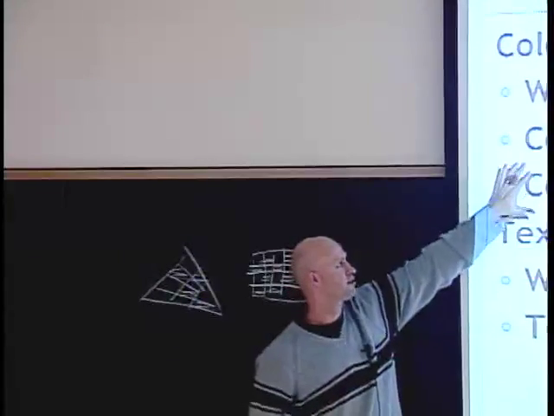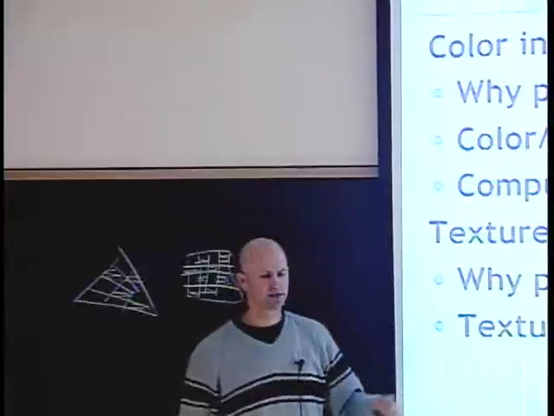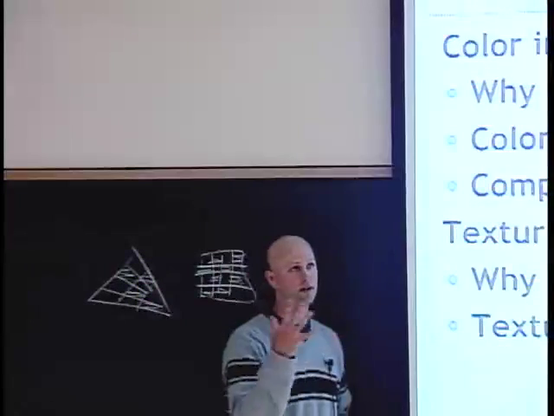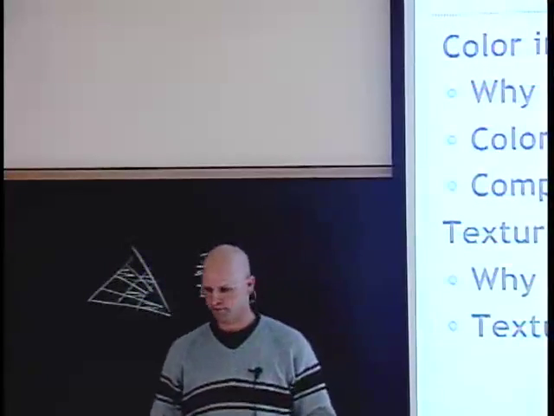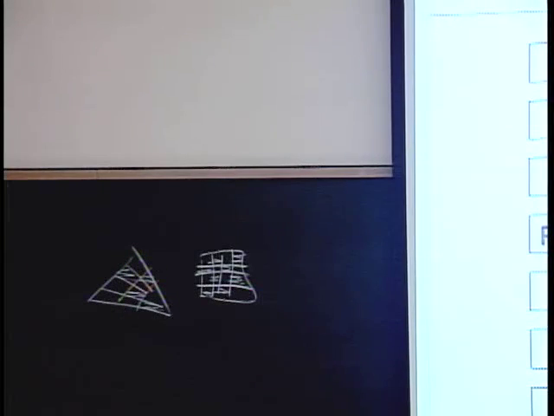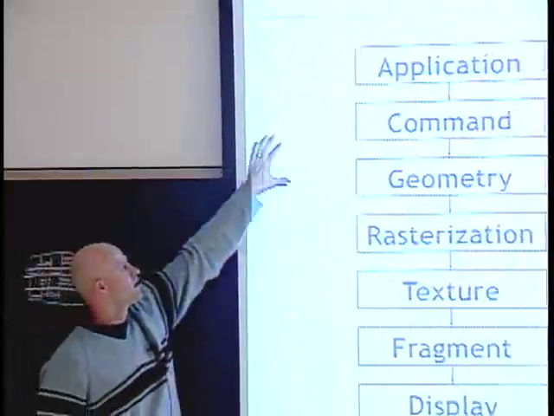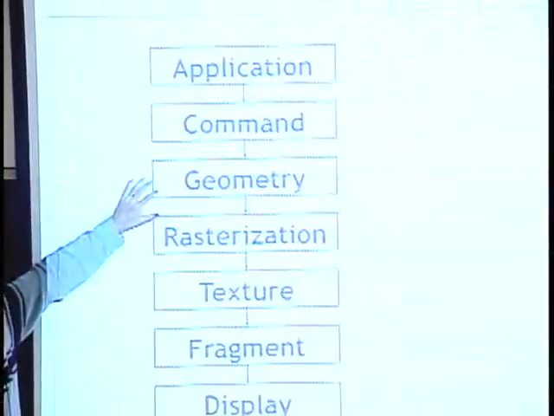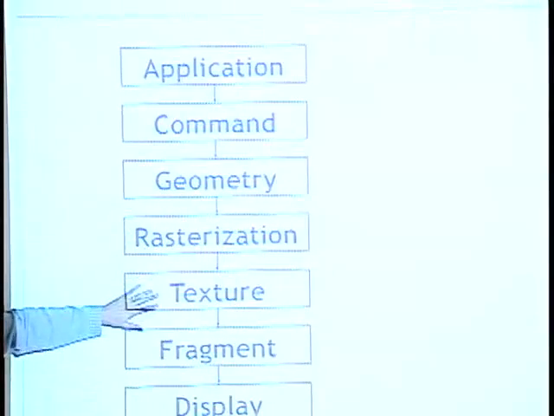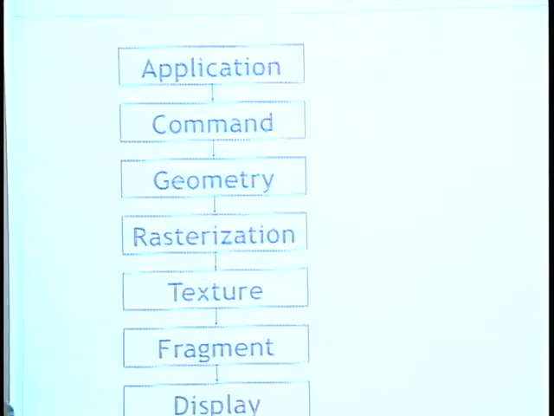So this is what OpenGL sets up. We're doing color and lighting stuff per vertex. Per fragment we do texture stuff, and we texture in image space, so we texture after this has gone through the object to image space transformation. That leaves us this pipeline, and I'm going to go through this in a little more detail now. We start off with the application. The command processor sequences things. Geometry work is things we do per vertex. We then rasterize into fragments. We texture each fragment. We do fragment operations like the depth test and so on. And then at the end, we display.